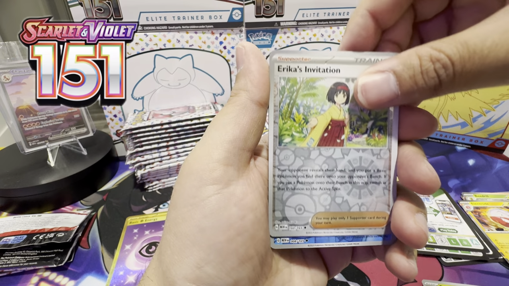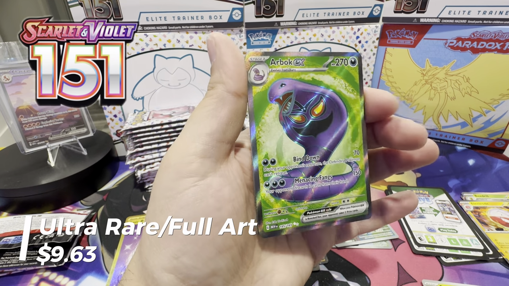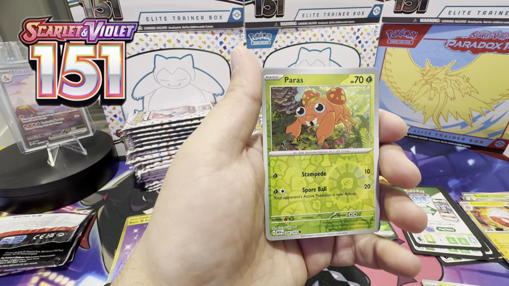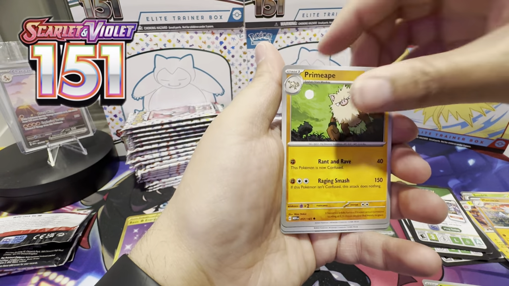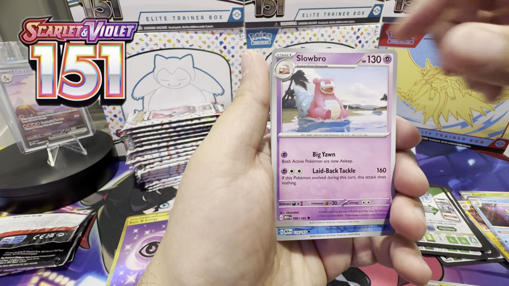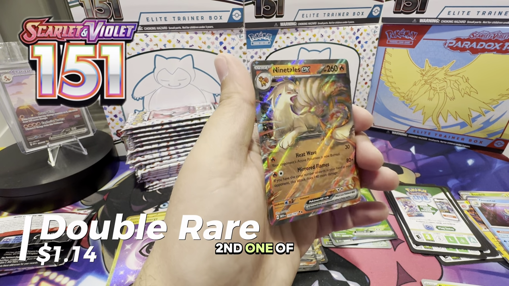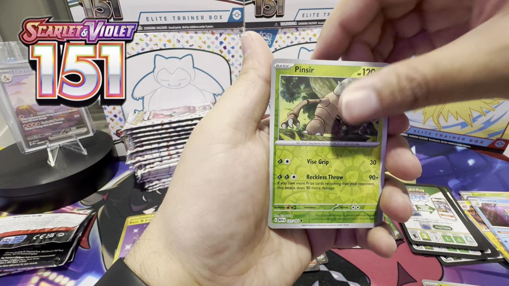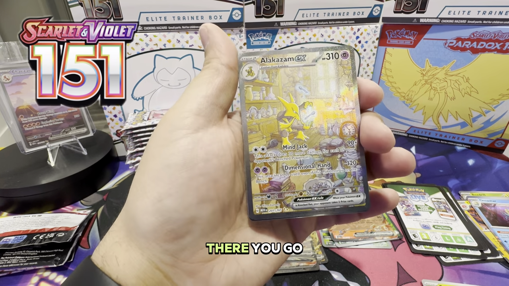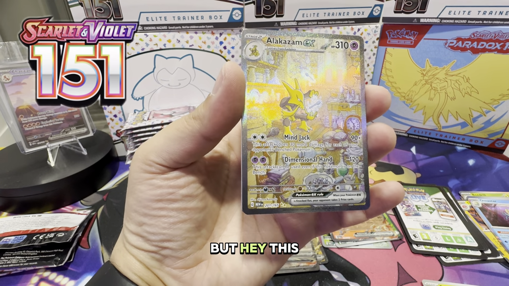Kingler, Erica's Invitation Reverse, Wartortle Reverse, and Arbok Ultra Rare Full Art. Let's go. Not bad, not bad. Slowbro, Reverse Holo Farfetch'd, Reverse Holo Paras, and Holo Marowak. Primeape, Reverse Holo Butterfree, Reverse Holo Magmar, and Holo Starmie. Slowbro, Reverse Holo Goldeen, Reverse Holo Tauros, and Ninetales Double Rare, second one of the night. Hypno, Reverse Holo Pinsir, and Alakazam! Special Illustration Rare. There you go. I think this is my third one that I've pulled. It'd be nice if I pulled some other ones, but hey, this is such a beautiful card.